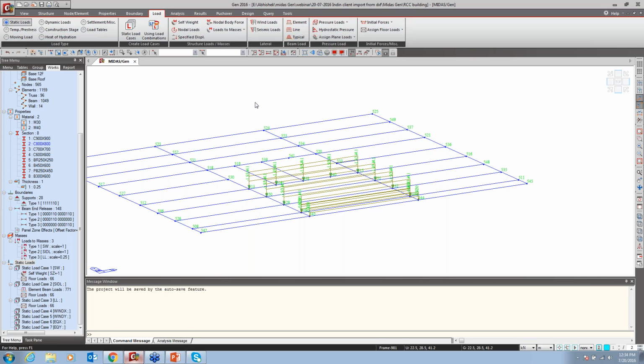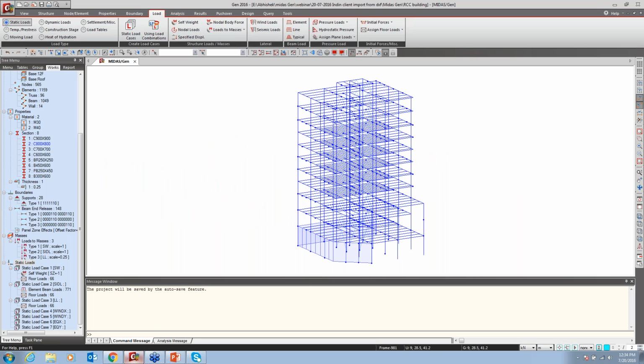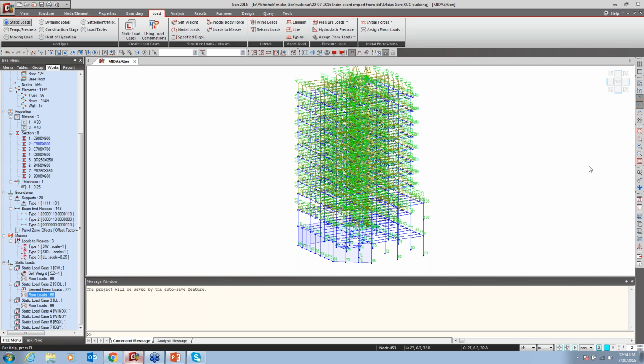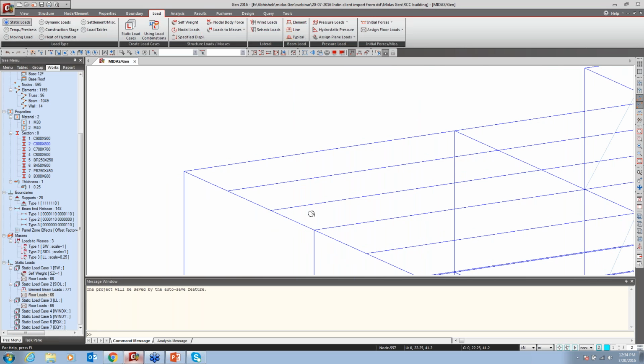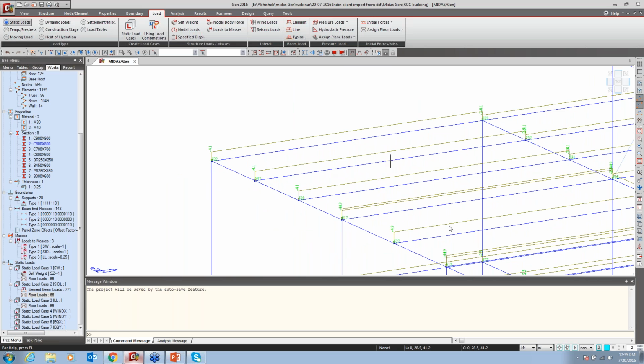Now one more question that comes is, most of the slabs are considered one-way slabs. What would be the load transferred onto the secondary beams? See, generally, first of all, this model we are considering only for study purposes, not for the entire purpose. Okay. So in this model, you can see the loading in this area. See here. So it will transfer this one-way loading according to this beam and this beam to the main beam. So it will transfer only the point load to the main beam.